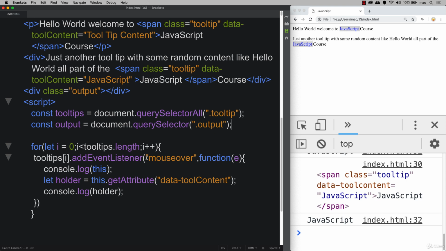Add in the event listener for your tooltip, so you might have more than just the 2 that I have. This is fully dynamic, so the more that you add in, they're all going to have that mouseover function applied to them. If you've added in the event listener, you're going to be ready for the next lesson where we're going to be showing you the tooltip.